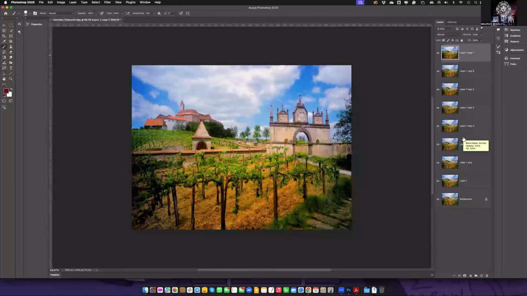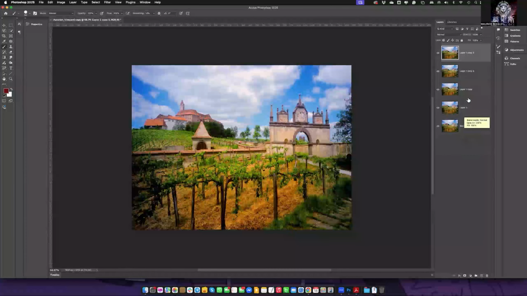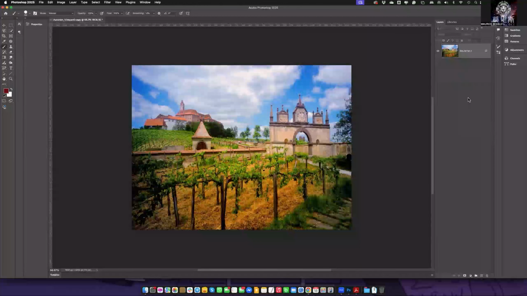Let's say you've made a mistake and you want to get rid of that layer. If it was the very last thing you did, of course you can do Control Z or Command Z to undo it. But you can also just hit delete on your keyboard and it will actually delete whatever layer you have selected without prompting you and asking you if that's what you want to do. It'll delete everything but the last background layer. So be careful with using that button to get rid of layers.